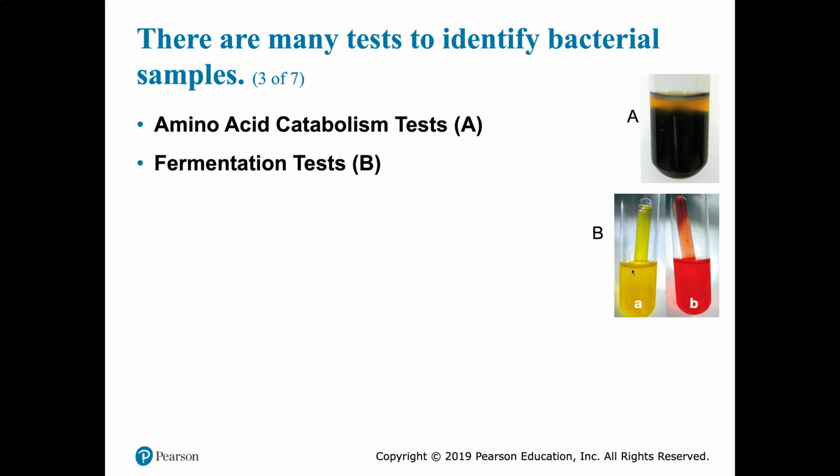We've seen this before in MSA plates, mannitol salt agar plates, right? It's differential, because if you see a change in color, that tells you something has happened and the pH has changed. In this case, it would be fermenting a sugar. The Durham tube tells us if the organism produces gas as a byproduct. You can see there's no bubble on the right, but on the left side, there is a bubble at the top of the Durham tube.